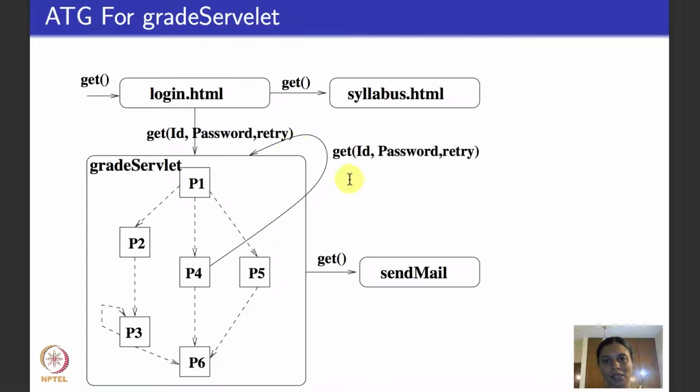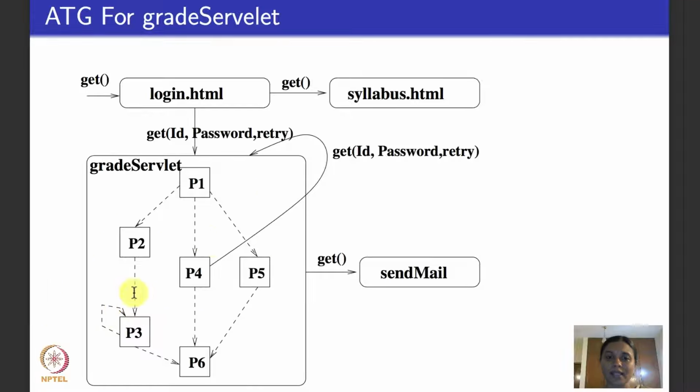This is presented loose-ended here, but the internal code of the server will ensure that this transition happens only 3 times. But if everything is correct, then the grade card and the marks are printed here and you exit. If the number of retries exceed 3 and the ID and password still don't turn out to be right, then you print the empty page and exit. Whatever it is, you go to the send mail page. So this whole entity describes the complete behavior of the server-side software as it is present in the presentation layer.